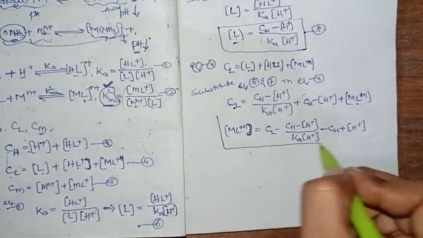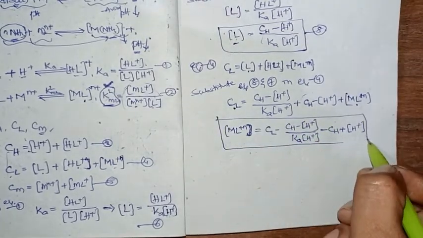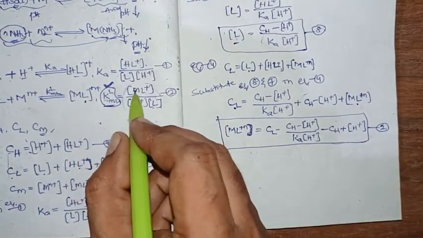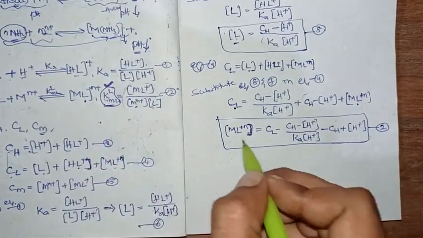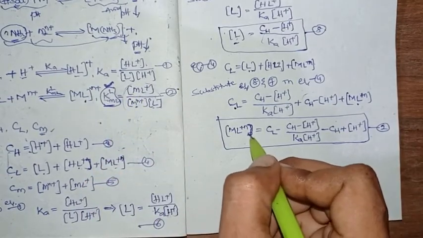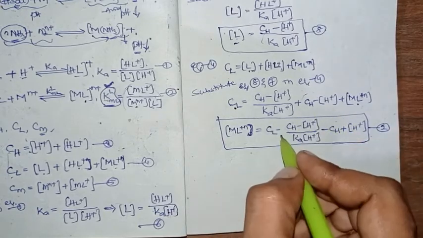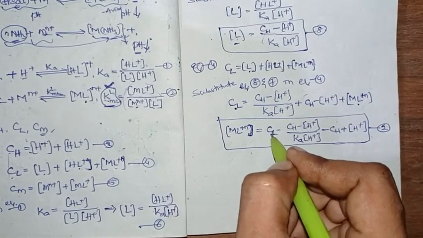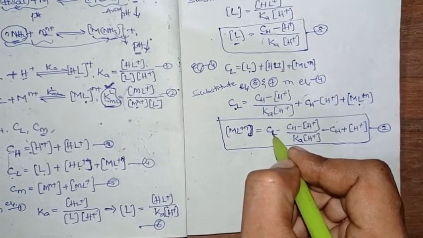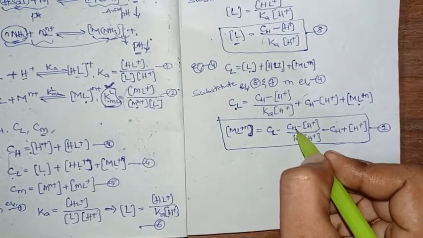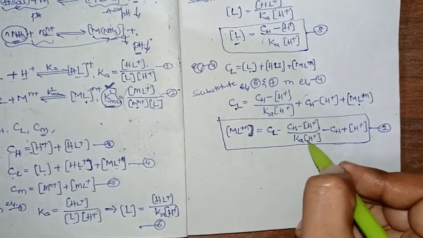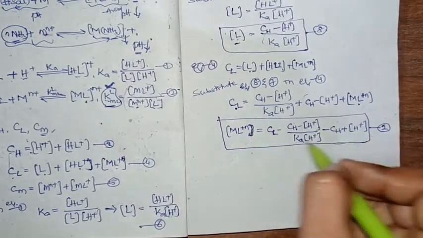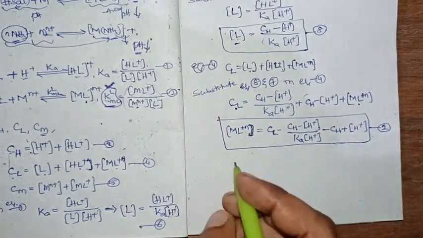So now what we got is that the second term of the stepwise stability constant, the unknown term, we have converted into a known term, right? Here the complex concentration, which is unknown to us, is converted into known terms: the initial ligand concentration, the initial proton concentration, the remaining proton concentration, and the association stability constant. And these are all known terms, right? So like this we have this also.